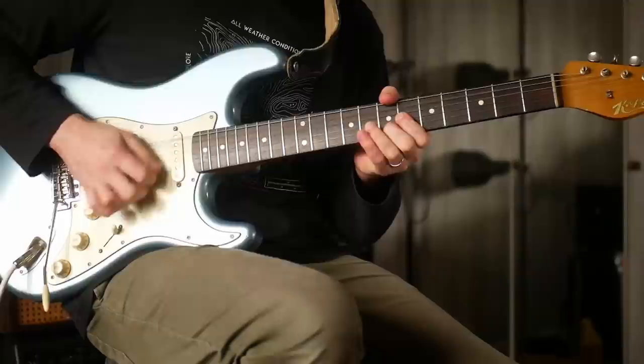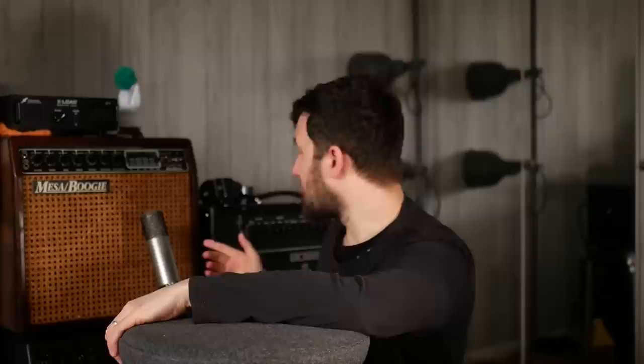So those were just some of my thoughts on that. Could the Boss Katana do the same job as the Mark III? Sort of, yes. It doesn't, to me, sound much worse. In some cases, I sort of prefer the tone. As well, this is obviously only one setting on the lead channel.